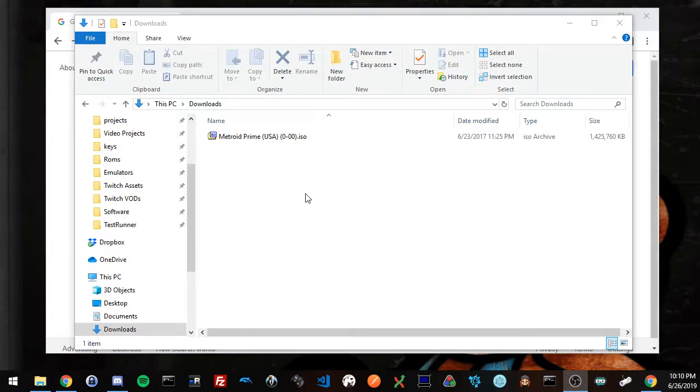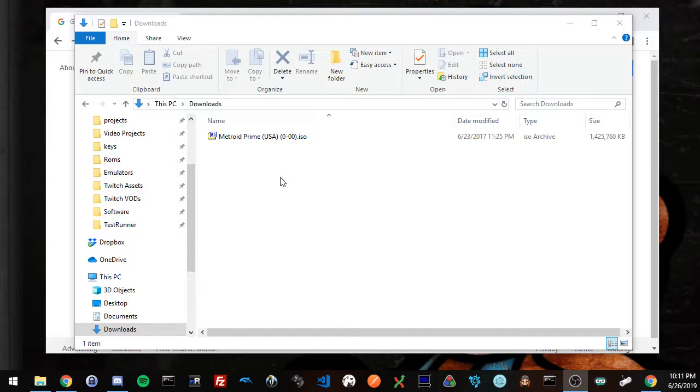So, to start with, you need a Prime 1.0 copy. So you need to either rip it from your disk or get it through some other means. I'm not going to show you where. I'm not allowed to do it. It goes against YouTube's terms of service, pretty much any website's terms of service. It's borderline, gray area in terms of legality, so I'm not going to risk it.